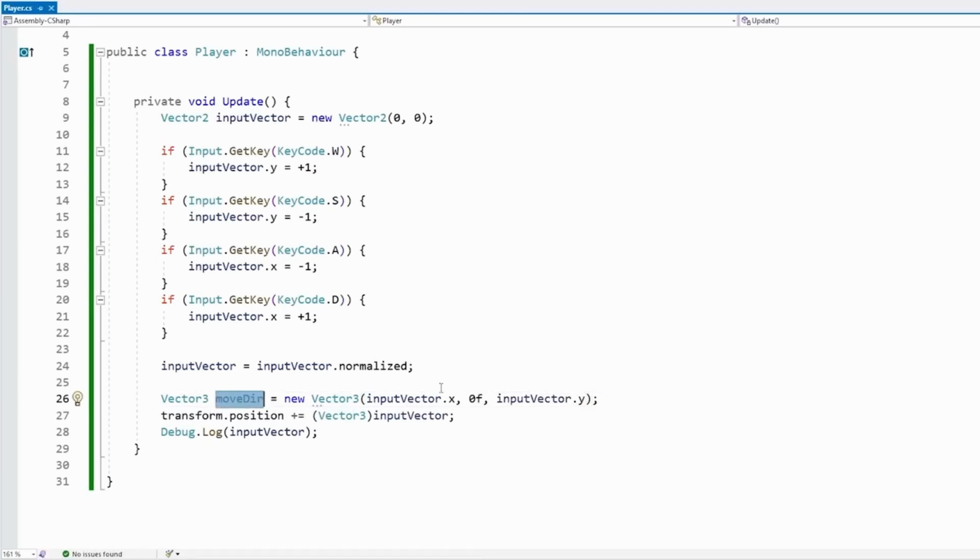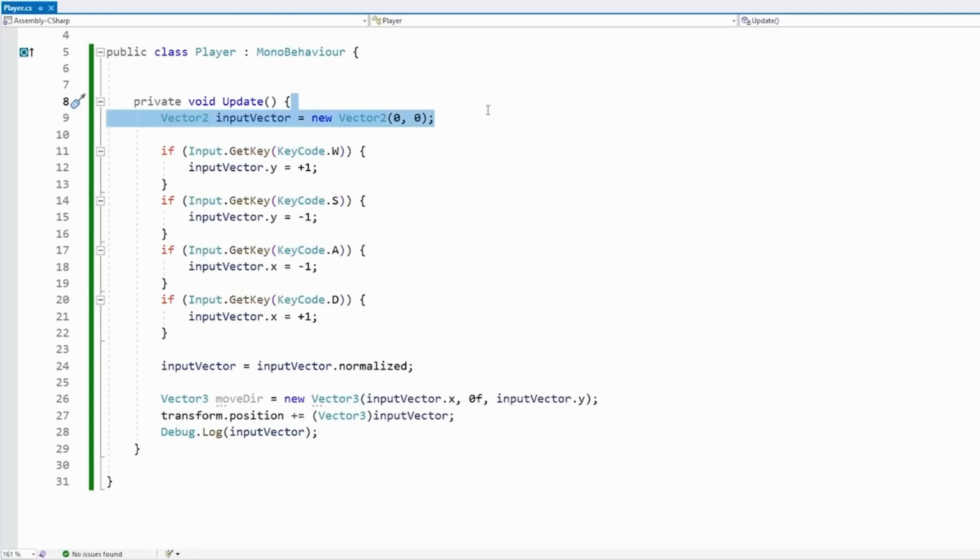Also, now at this point, you might be questioning, if we're using a Vector3 here, why don't we also use a Vector3 up here and then just assign the z directly? That's certainly a possibility, and for making a super quick prototype, I might even do that myself. But the proper answer to that is once again all about writing good clean code. The input logically only has two axes. There's no z-axis on your keyboard, so logically it makes no sense for the input to have three axes.